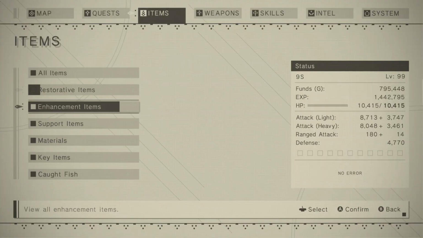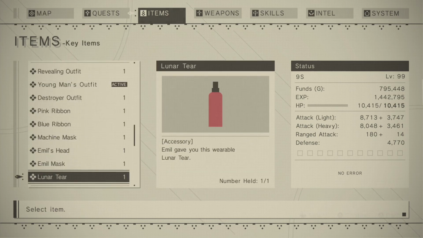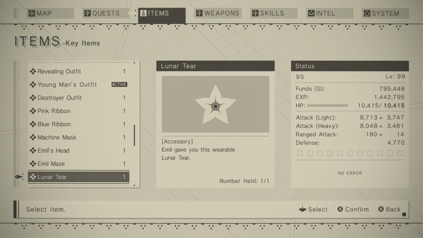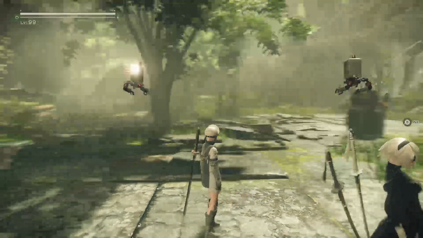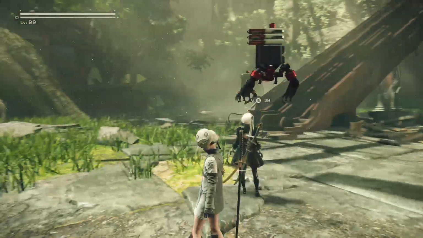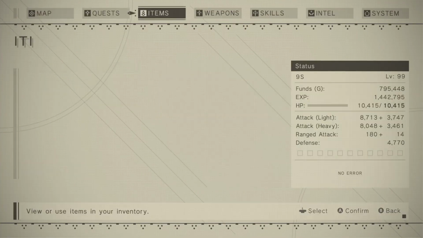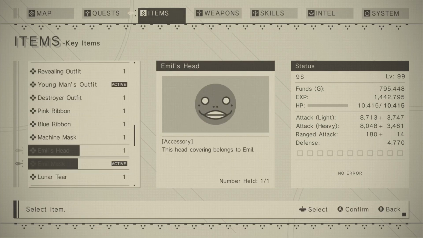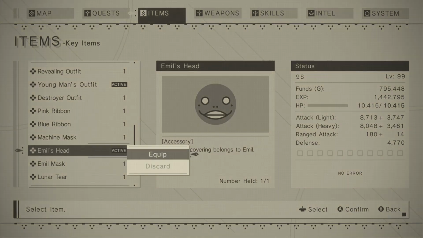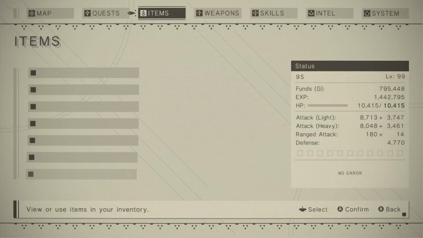I'll show you the items you get now while I'm talking about this. And so when you try leaving then, Emil will find out you're the one who stole his stuff. So this is the mask, and then you'll go into a boss battle with Emil. Beat Emil and you will get the Emil head weapons. So that's the first part of the quest that you need to do. And then that's the second thing you get for stealing off Emil.